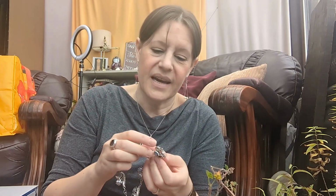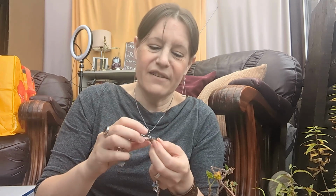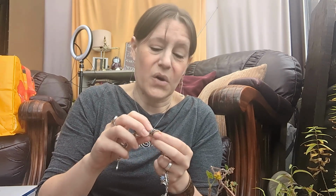It's got a nice floral design, and then the blue that's in there, you probably won't be able to see it on here, but it's like a moon glow effect. It's gorgeous. These have not been set very well. Some of the glue has come up around the edges and it's gone a funny brown colour, so I think I might have to get in there and dig those out and re-stick them, just because I think it makes it look a bit cheap.